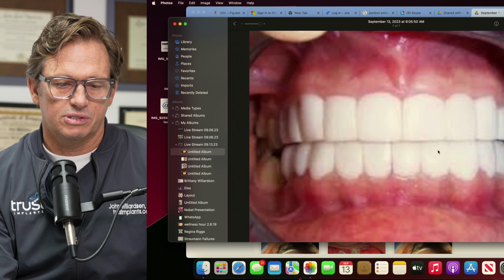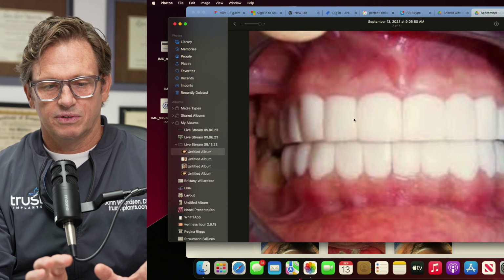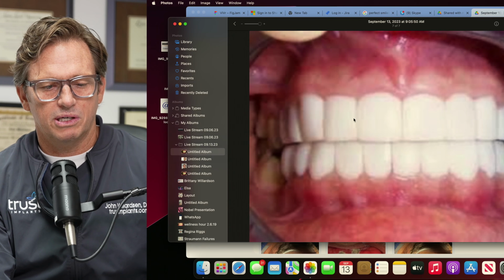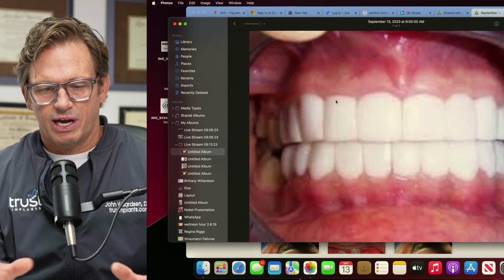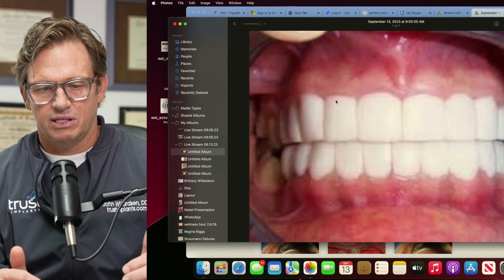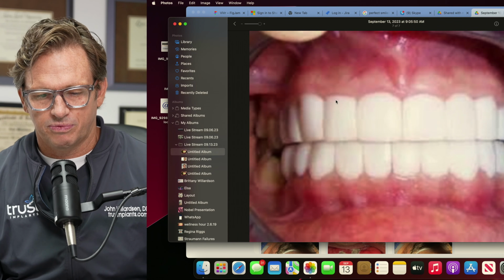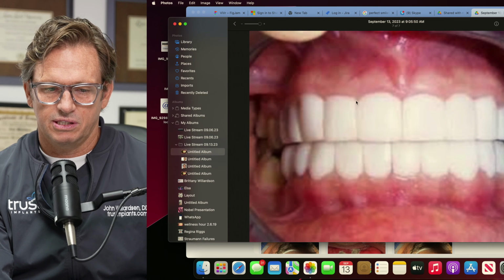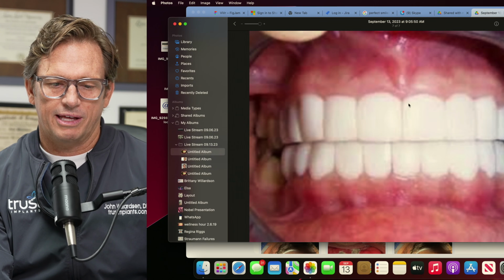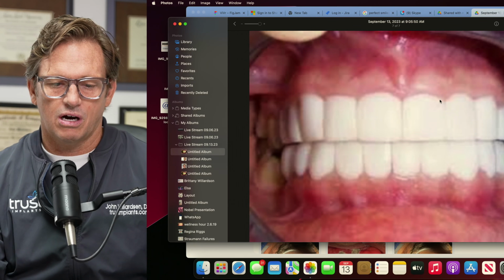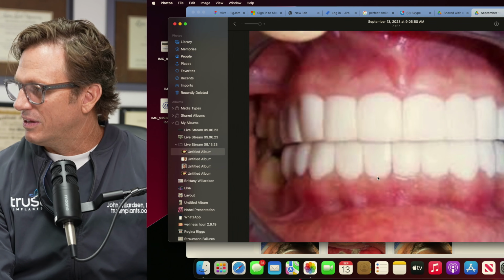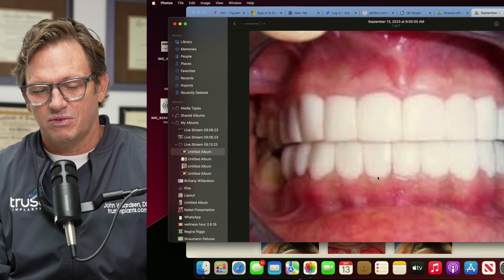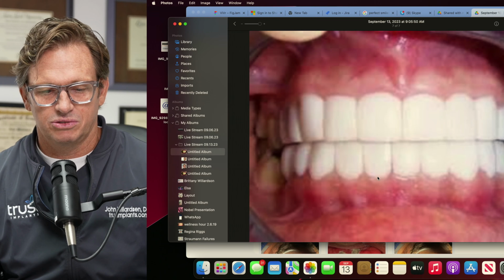Here's a picture of someone who tried to do that, but you can see that they've compromised the architecture and it's not even anymore. It's not a great photo, but as you retract everything back, you can see that there was not a whole lot of regard for the soft tissue, hard tissue architecture and the contours of the teeth. The contours are off. At the gum line, everything looks off, and so it looks fake. It looks fake, right? Yeah. I mean, it looks like chiclets. And all of that is dictated by the doctor who's doing the case.